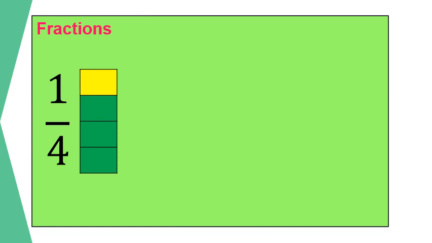The other thing I'd like to look at with fractions, apart from them being self-contained division problems, so what I mean by that is here we've got 1/4, so it'd be 1 divided by 4. What I want to look at is what happens when we multiply a fraction by a whole number. So here we've got 1/4, and you can see that I've represented it by dividing this bar into 4 equal parts, and one part is shaded yellow.